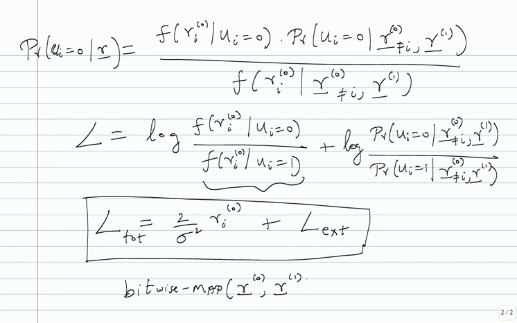Maybe later I'll have to write down more, but right now I'll simply say these are the inputs that it takes, and then the output it would give you is this vector L1, L2 to Ln, which is each Li. Well, I don't have i here, so I should put i here. Each Li is Li total, which is composed of two things: the intrinsic LLR plus the extrinsic LLR. That's what the bitwise MAP algorithm is going to give you. So this is one part.